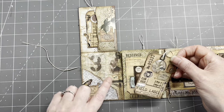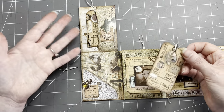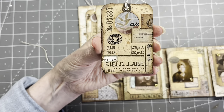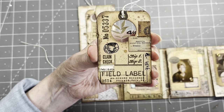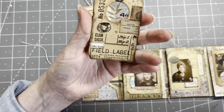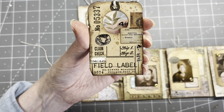Now I did not do any decorating underneath here because why? It's already lovely. Let's look at them up close. I absolutely adore them. They're so nice and grungy with all the stuff on. Isn't it great? You should decorate the back, for sure. I didn't because I didn't have any time left. But you should. Or make them into small journal spots.